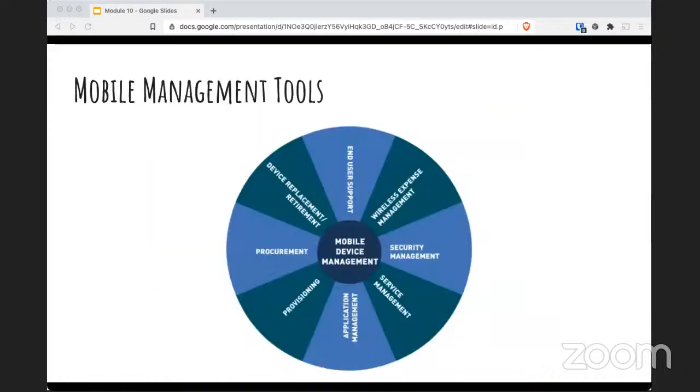At your disposal, there are mobile management tools that provide onboarding and offboarding of devices, that modify settings, approve or quarantine new devices, erase data, configure phones per organization policies, that can control and distribute apps to devices, and support editing and modification of digital content by multiple employees. So you are not necessarily stuck alone and have to figure it all out. There are tools available to you. For example, Google has one and Apple has one as well that you can leverage.